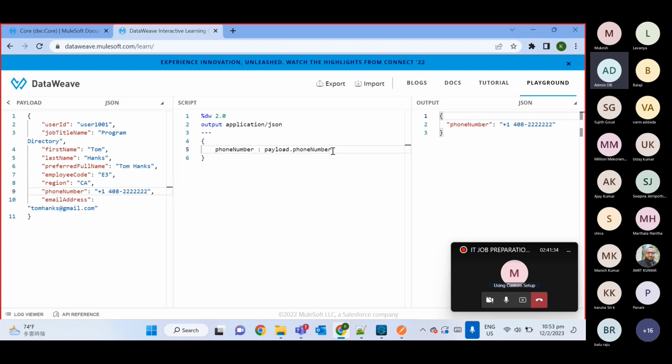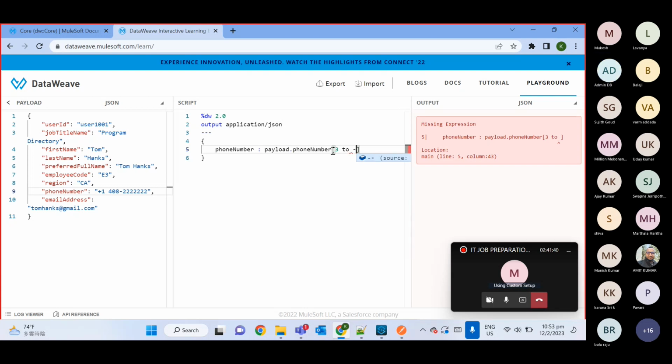So what I can do, I can take from 3 to -1. You can see it's giving me a result starting from this 408, so it removes your country code.